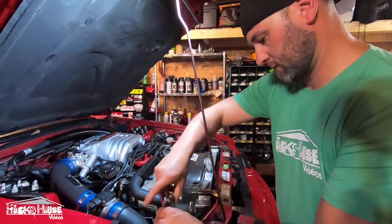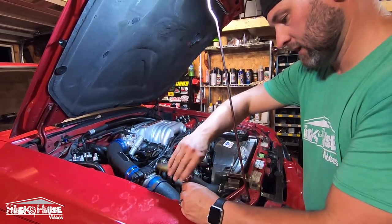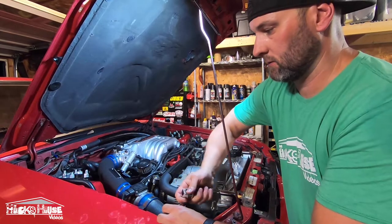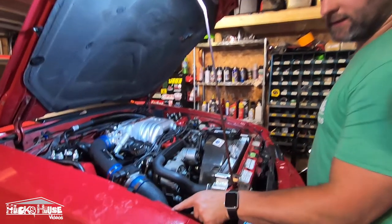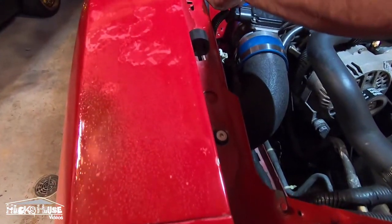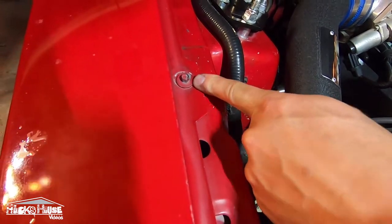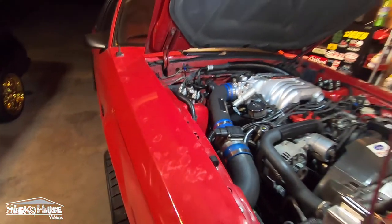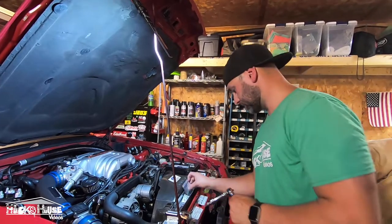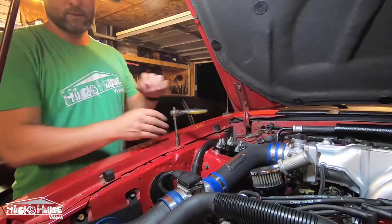Gonna pop these in real quick. And you don't have to be super tight, just a nice snug is just holding the fender in place. Here we go. Now look at this compared to this one. So much better, in my personal opinion, and it just gives it a whole better look. So I'm gonna finish putting these in and I'll show you guys after I get done. I'm gonna make this a little quicker too.